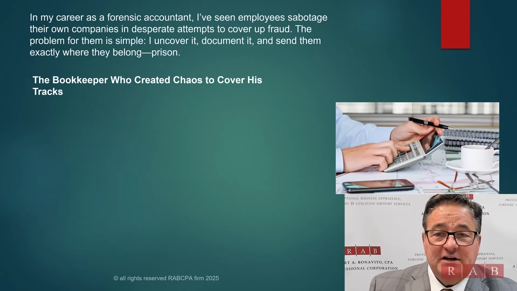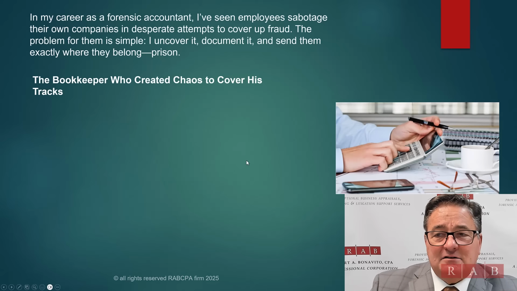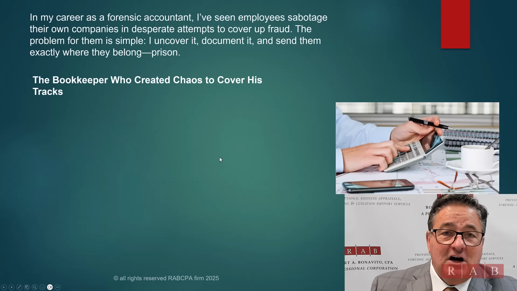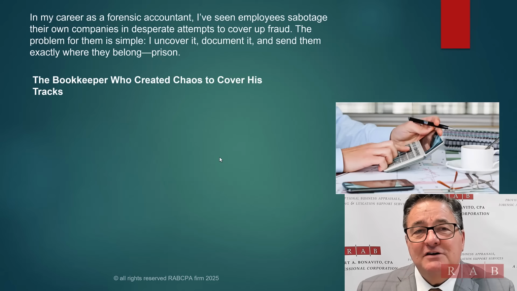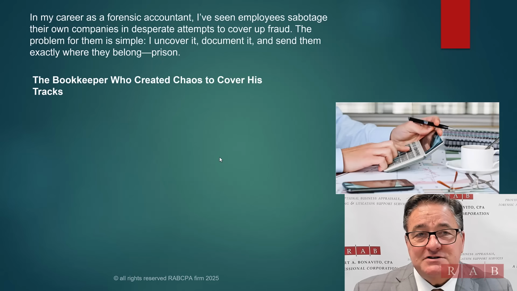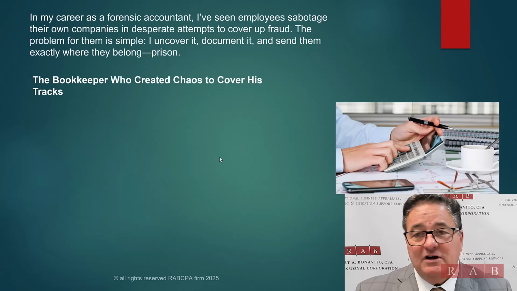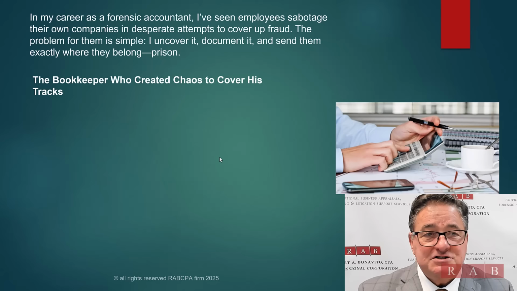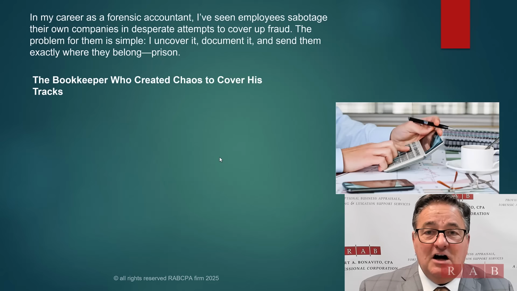And so we had one interesting case where a company had a bookkeeper who created lots of chaos in the company. The bookkeeper was very, very competent, okay? And when you have a small business, doing 20 or 30 or $40 million, and you have a competent bookkeeper, a lot of times the owners will rely heavily on them. And this was the situation here because they're busy doing a lot of things, and, okay, you can do the payroll. Okay, you can stamp my name on the checks. Okay, you can hire the people. You can send out the invoices. And meanwhile, they're doing more and more and more. They're becoming, because they're competent, they can get things done. But when you want something, they can't do it.